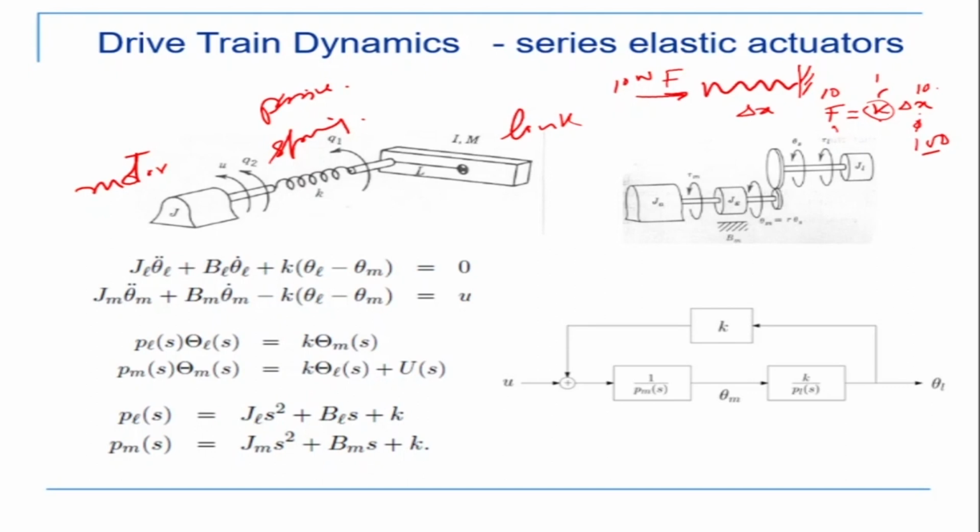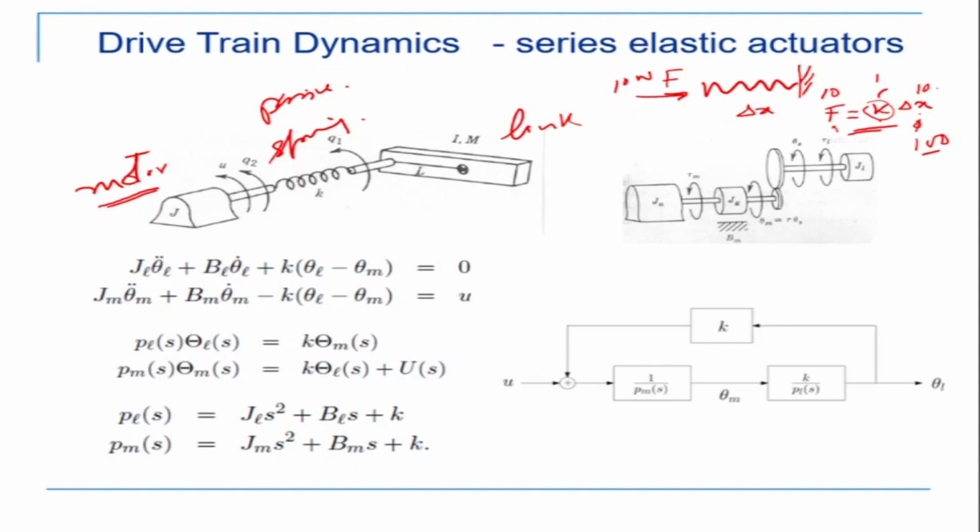We are looking at a system in which I'm going to give an input to the motor. The motor will rotate. Now when the motor rotates, first the spring is going to deflect. There will be a spring deflection, and after the spring deflection the link is going to move. One of these equations is a passive equation, which is this one. So now let's look at this equation.